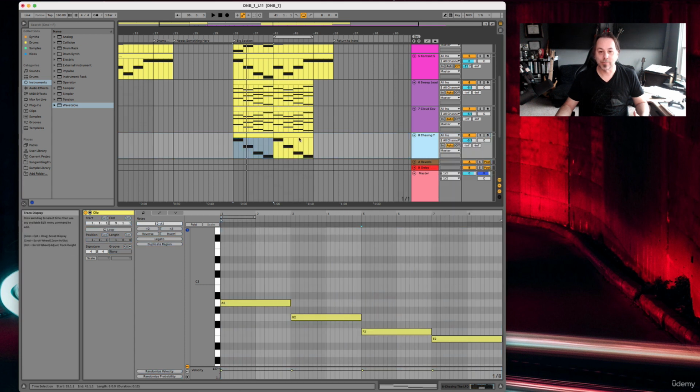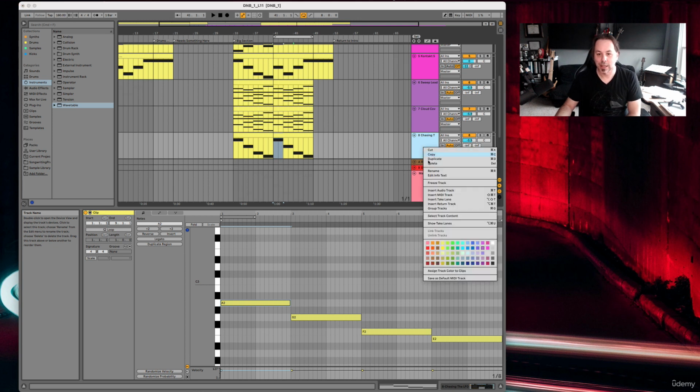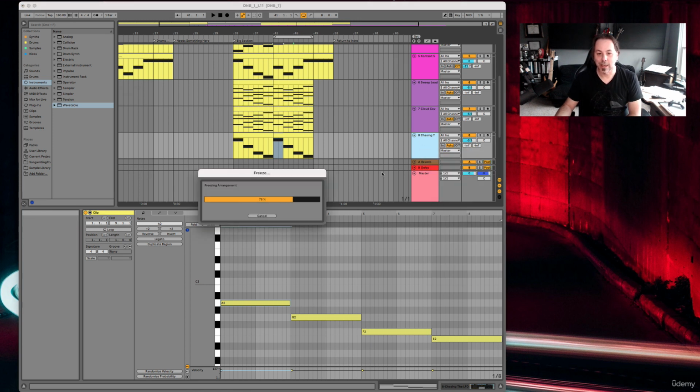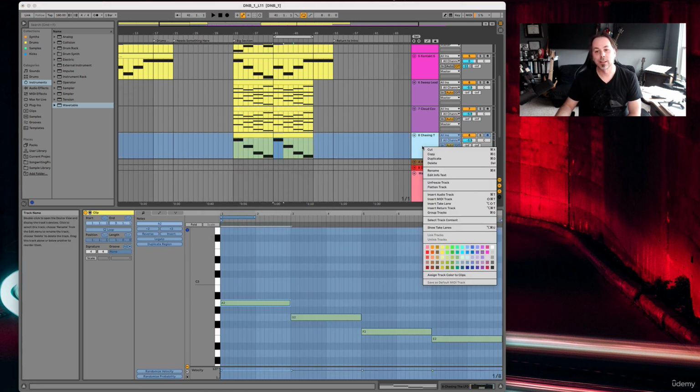If I do that, then we're going to go back to using the instrument. We can move around notes. We can do whatever we want. But if I'm super sure that I'm done editing stuff, I can freeze the track. Then after it's frozen, I can do that again and say flatten a track. You have to freeze it first in order to flatten it. Flatten it is going to permanently convert the track to an audio file. Okay? And not just these clips, everything on that track.